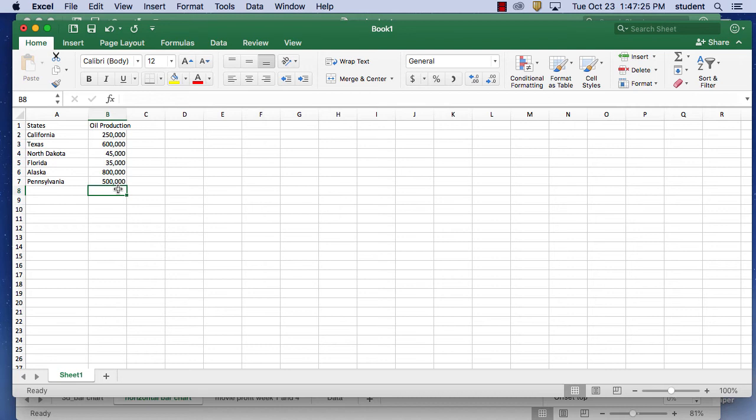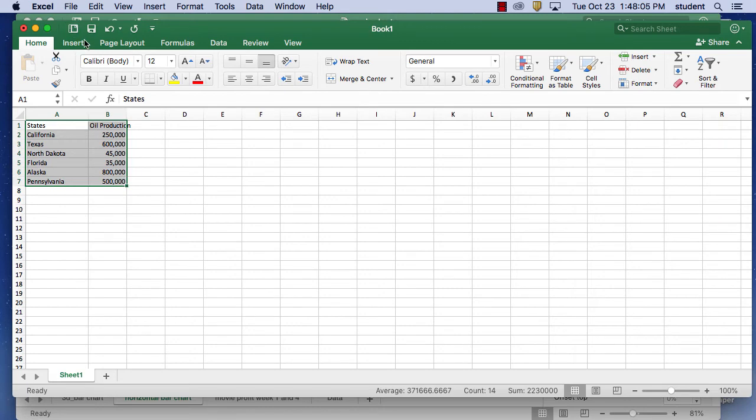Probably an easy chart for this would be a pie chart, and we'll do a bar chart as well. A pie chart is nice because you can visually see quickly which one is the larger slice, usually if there's a big difference in the data. The first thing I'm going to do is select the states, then hold the shift key down and select like that. So I'm just selecting some data there.